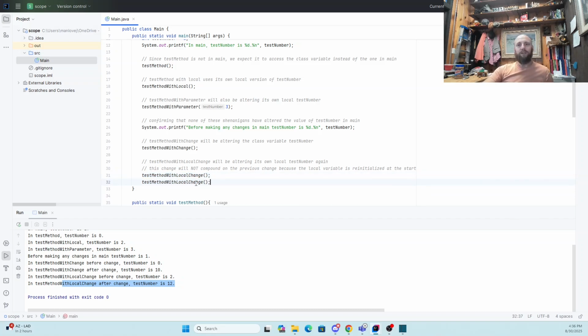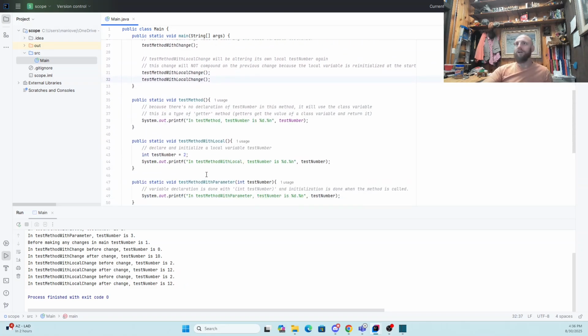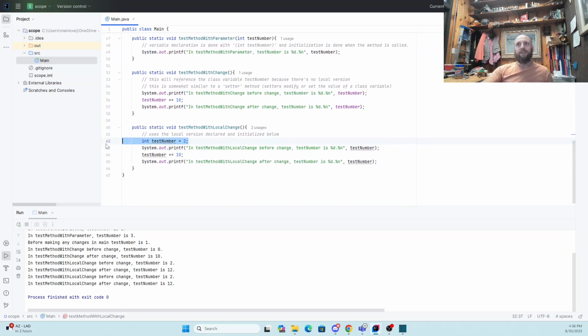So if I call this method twice, you might expect it to be adding 10 twice. The catch is that because it declares that local variable in the method, this line, that's going to make a new variable every time the method is called. It's, in fact, probably not even kept in the same memory address as the previous call.